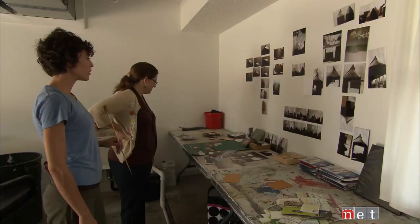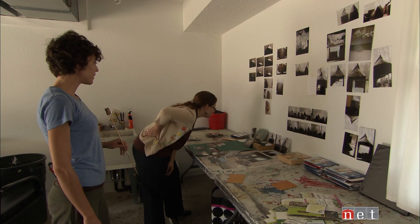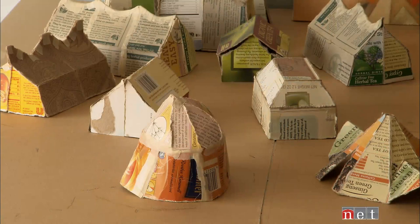Omaha painter Tana Quincy is just into her third week of her residency and she's already seeing an impact on her creative process. 'I'm kind of starting to experiment again. When I was in such a structured environment — paying the bills, taking care of loans, teaching my classes — I would go into my studio and feel like I had to produce something. But here it's more like just the real feeling of making art again.'